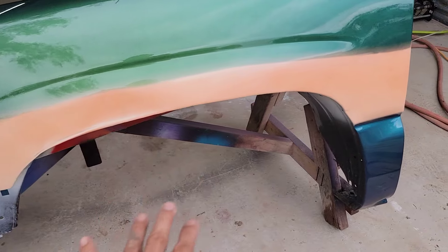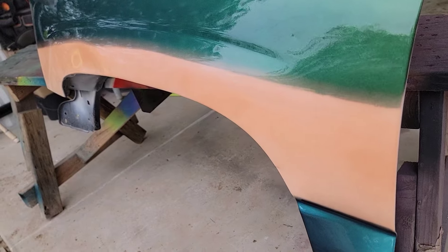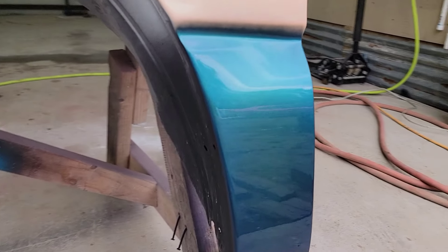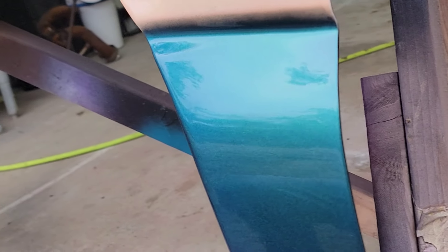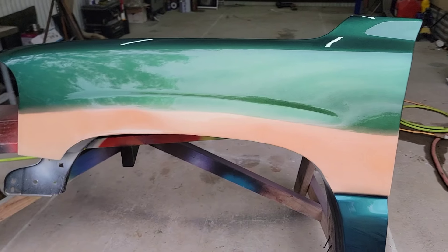I don't see an orange — it looks blue and green — but look at that, that's a beautiful effect over the white. It's not meant for a white, so that's why it doesn't look like a color shift or anything like that. Down here we sprayed it over blue, and I mean it still looks blue. There's some type of green that wants to appear — zooming in a little closer, there's a little bit of green that wants to show.